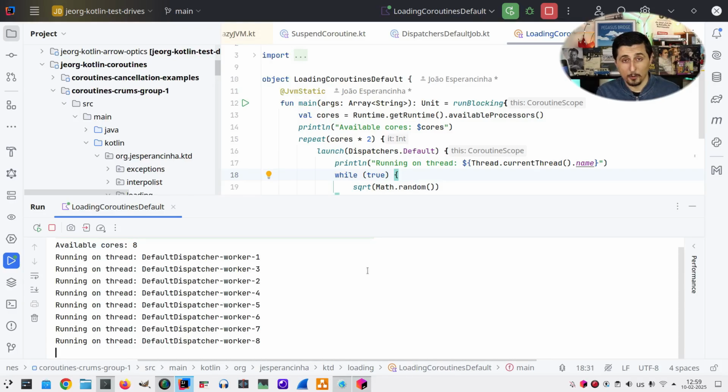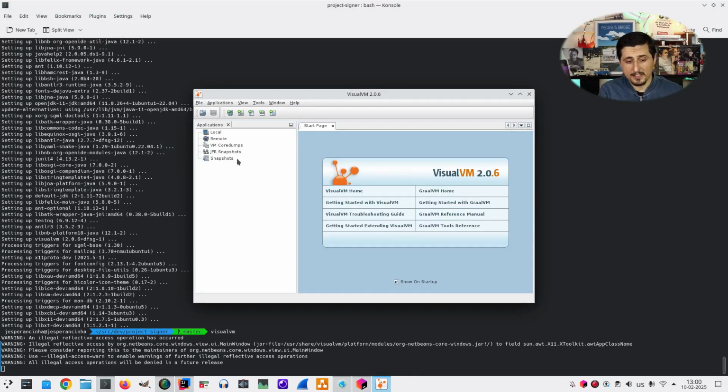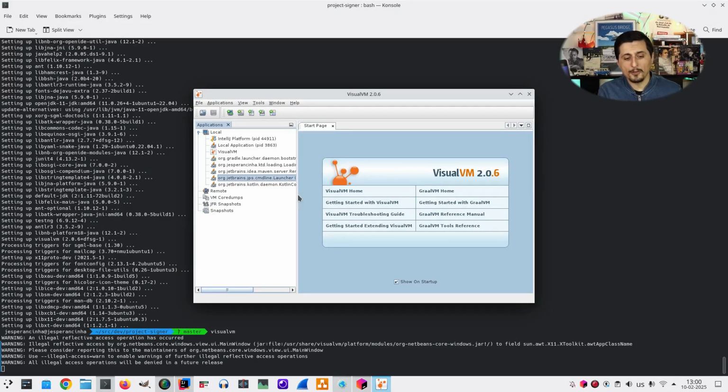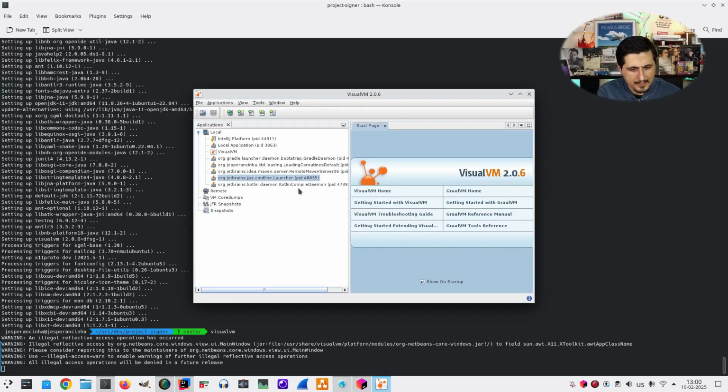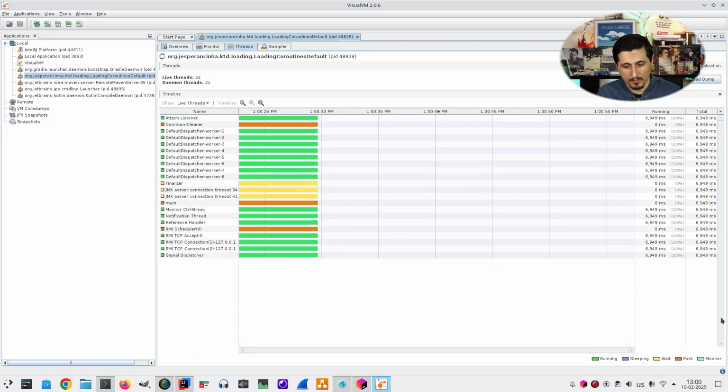We can see this also better in Visual VM. In our command line, if we run Visual VM, then we should see here somewhere the different processes that are running that are Java based. And the one that we are interested in is the one that we have running on our IntelliJ, and that is this one over here. And if we maximize this and have a look at the number of threads that are running, we can see that there are 8 threads. So it's not a question of our code. Our code is running fine.